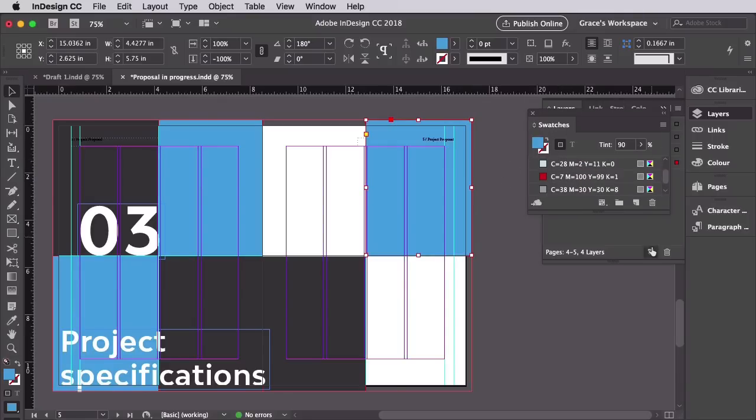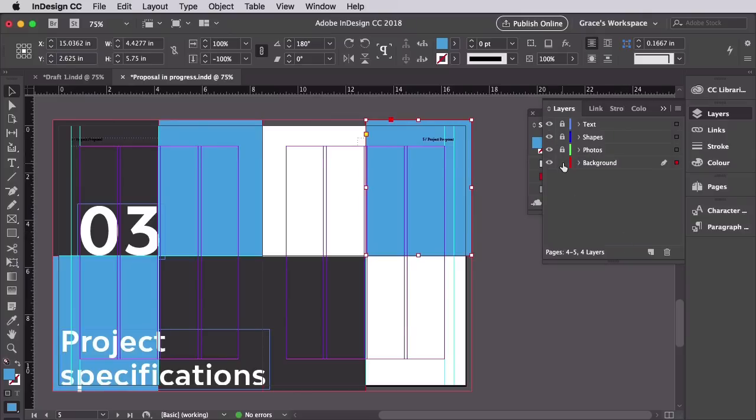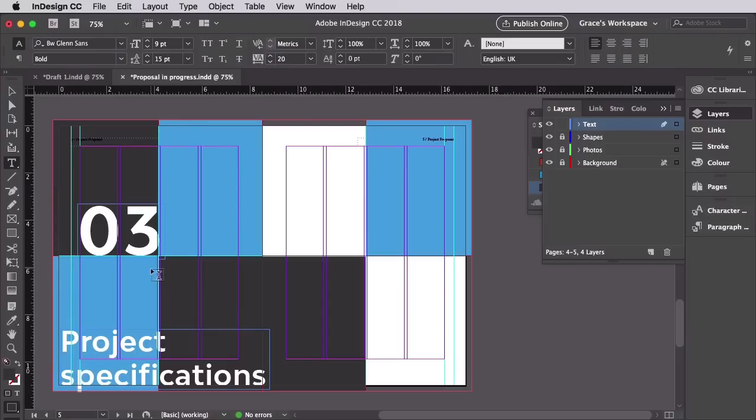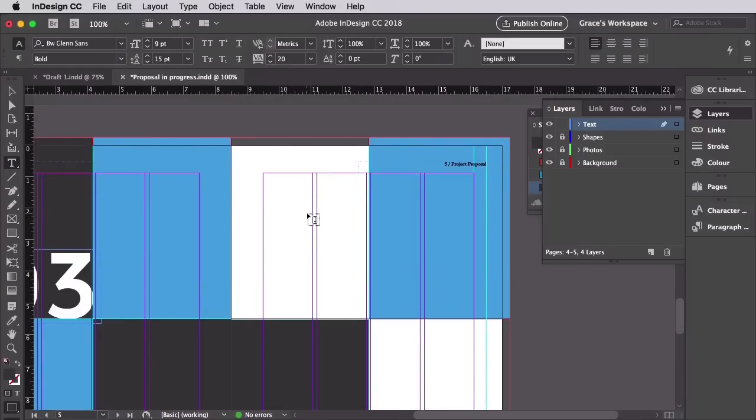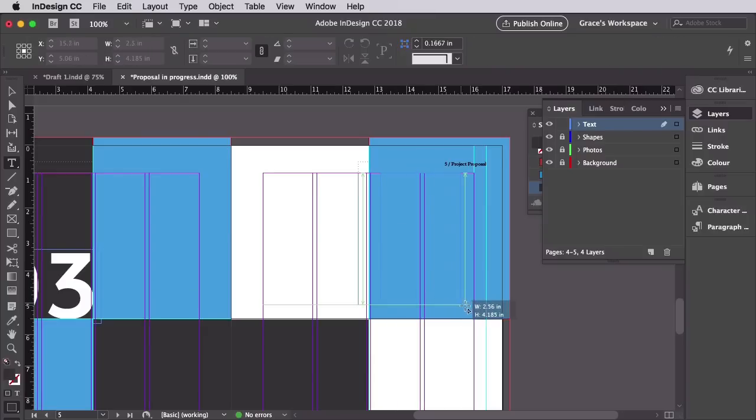So let's say for consistency and just to make your life easier, you're always going to want these 2 top sections of the right hand page to be filled with body text. And you'll always fill this bottom right section with either a pull quote or statistics or something like that. Let's create a couple of text frames for this right hand page. So working on the text layer, take the type tool and create a text frame over the top left corner using the margins as a guide.